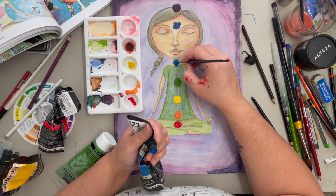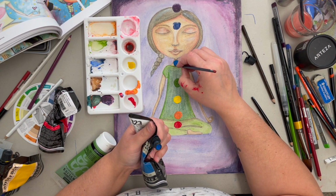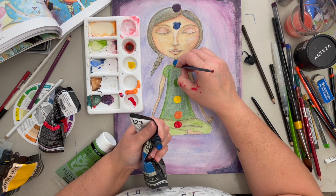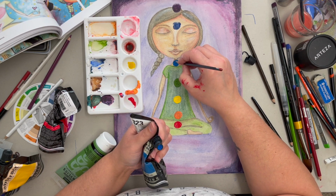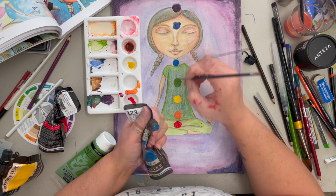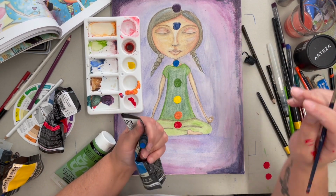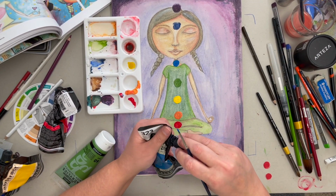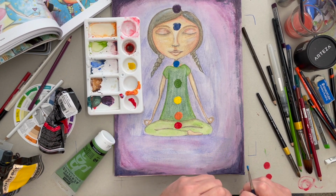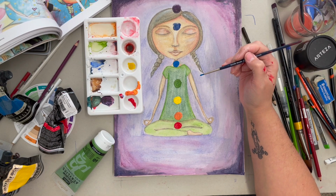So the throat chakra is the most important one for me at the moment, because I do find it very difficult to be visible and to have a voice. Not have a voice. It's more that I worry about the fact that I'm not able to articulate myself very well. I'm not concise, I'm just too waffly. So I like to pay attention to my throat chakra.